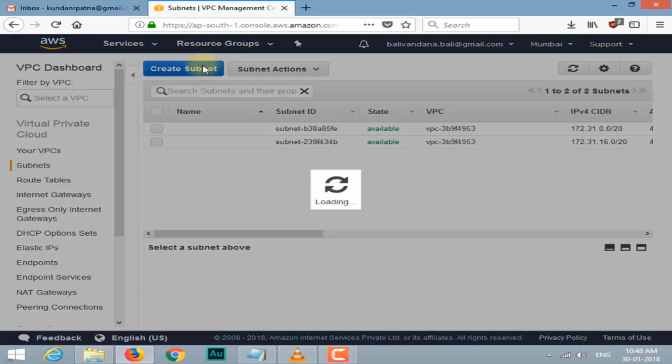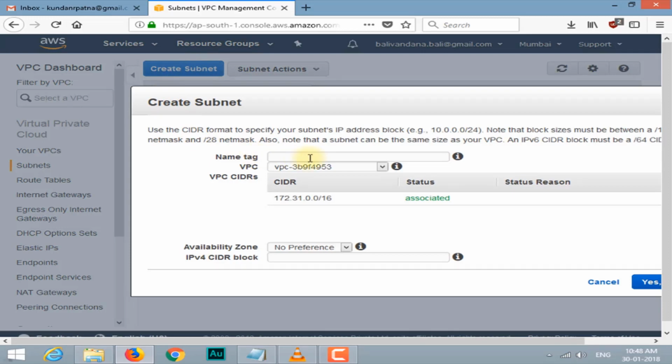I will give it a name. I'm going to call it private A because I will be creating it in an availability zone, and I will choose my VPC. Now we need to give it a range of IP addresses in the CIDR format, so I am going to divide the 64 IP addresses into 4 blocks, basically 4 subnets of 16 IP addresses. So 2 to the power 32 minus 28 is 2 to the power 4, which is 16, so that makes sense. This particular subnet will start from 0 and end at 15. I can just filter so that we see only the ones which we are creating.